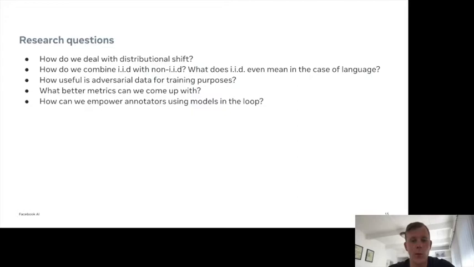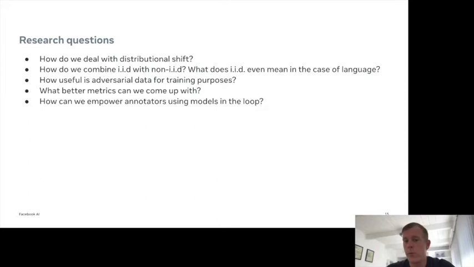Another open question is: how useful is the data that comes out of this for training purposes? The answer so far seems to be that it really depends, so we need better ways to use the training data correctly. Can we come up with better metrics? The fairness metric is currently pretty rudimentary, and it would be great to develop better ways of measuring fairness and robustness. Finally, there are questions around how to empower annotators using models in the loop — can we make annotators more efficient and more sample-efficient using machine learning tools?